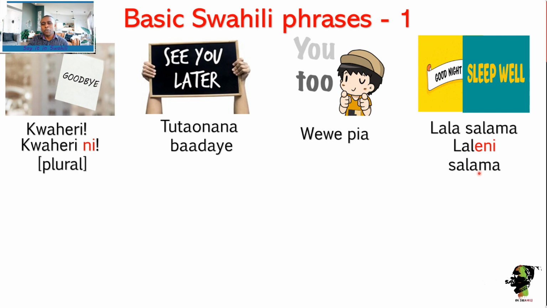If you wanted to make it plural, you'd say it as laleni salama. So you can see we are adding an E-N-I here to make it plural. Laleni salama. You might be thinking, why did we not add an E here, but we've added an E here? Kwaheri is an Arabic word, meaning that it is ending with an I, but lala is a Bantu verb. It's a native or local verb, which is lala. It's ending with an A, so hence we have to drop this A to an E. That's why we're saying laleni to make it plural. So sleep well to many people. Laleni salama. Can you try and pronounce that? Your turn.